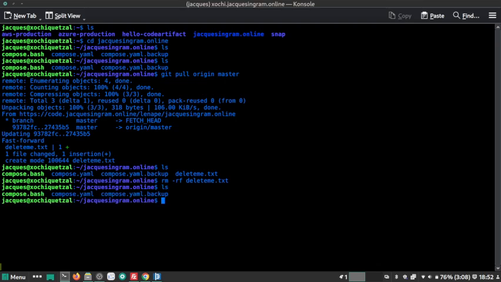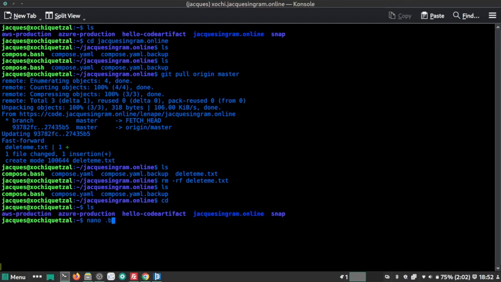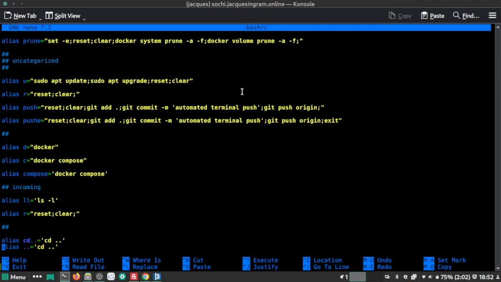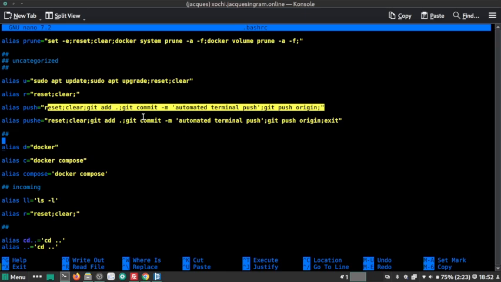So as you remember in the last video, I showed you that we put all the commands in one place in order to push this repo from the server to the code repository. But I'll show you that again. So let's cd out of here and let's nano the bashrc. So if we scroll down to the push command, here are the commands that we're going to be running.